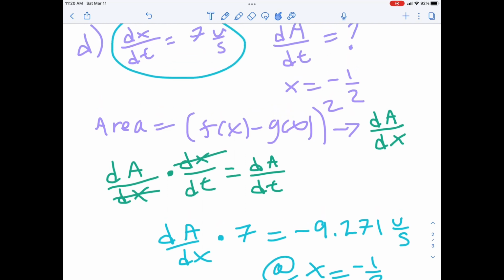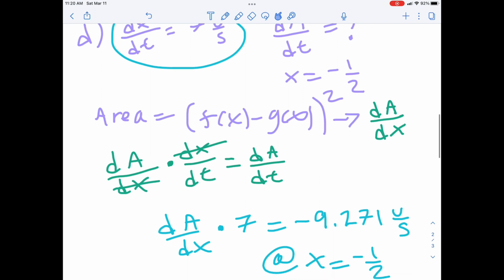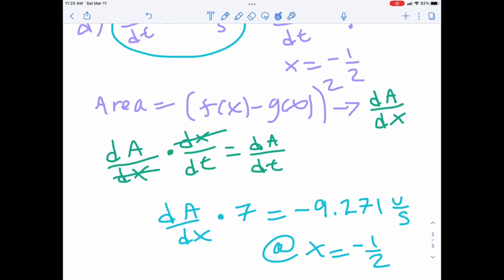And it's important to note just real quickly that it's just 7. 7 is a constant rate of change. No matter where it is, it's like moving this line along the base at a rate of 7 units per second. So that's why it's just times 7, and we don't have to factor in this x equals -1/2 to that part of the problem, because it'll be the same no matter where it is along this base.